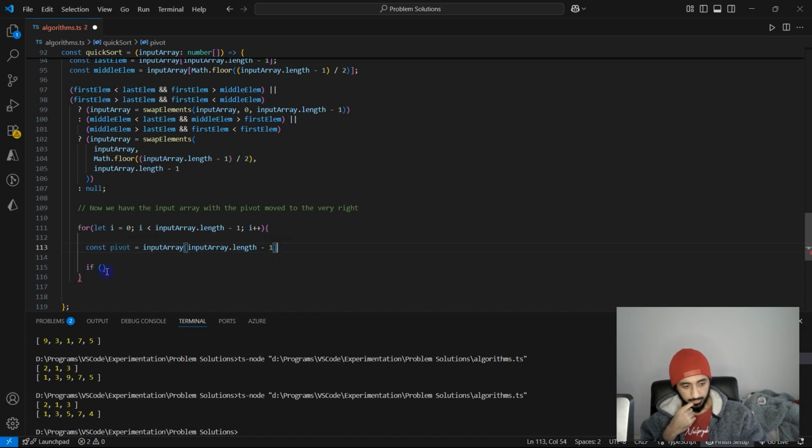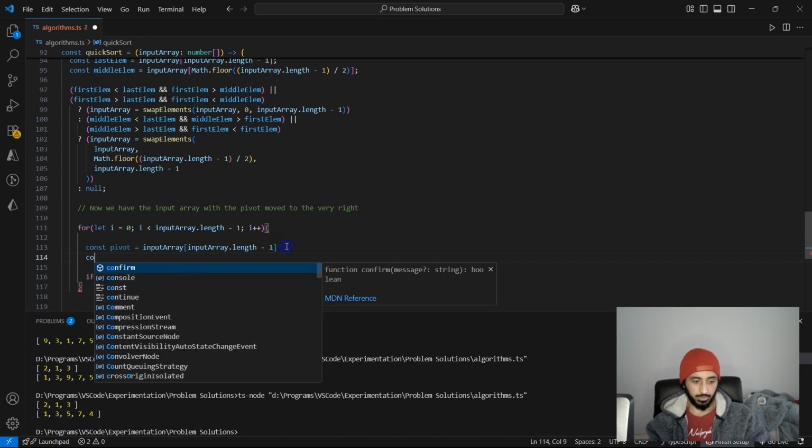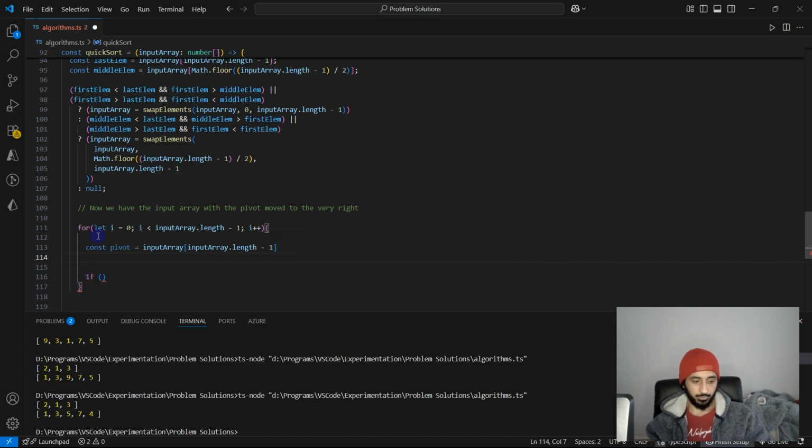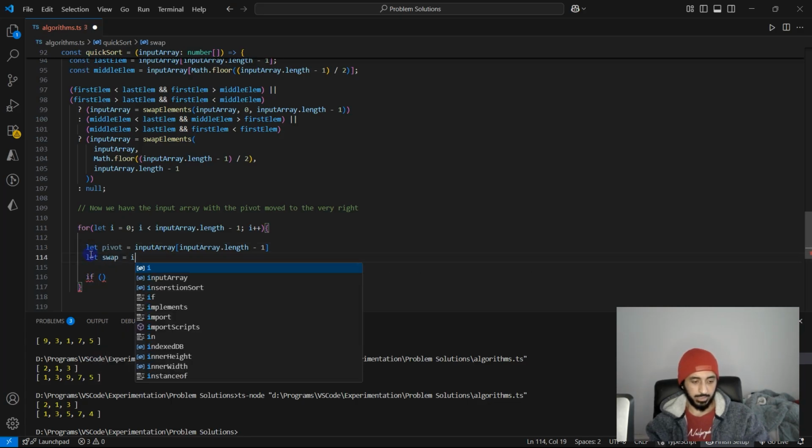And if the element at the index that we're currently in, if I understand correctly, is greater than the pivot, then we pass. If it's less than or equal, we should do a let here. Let swap equal i.